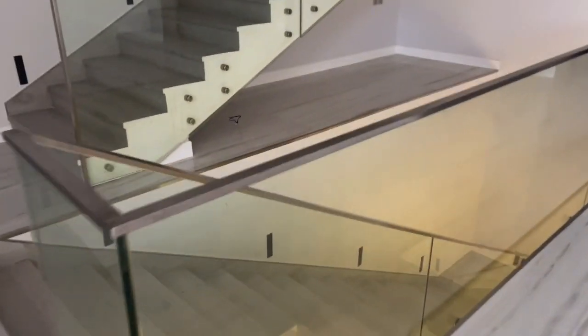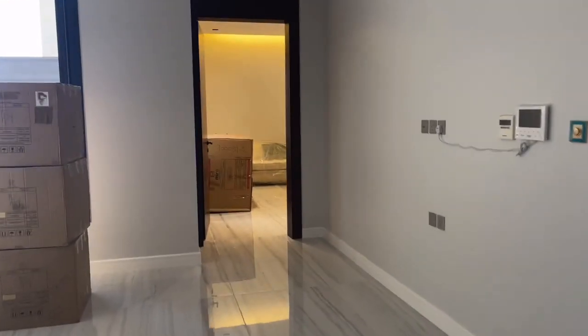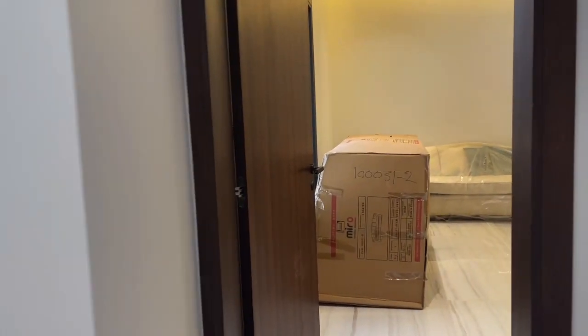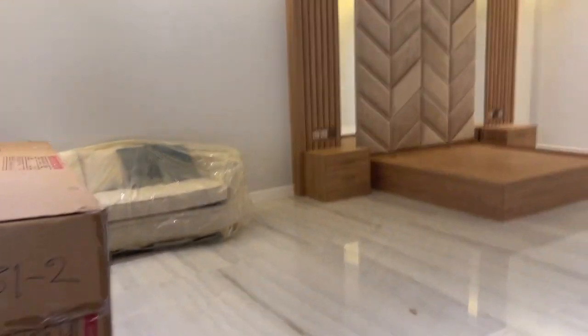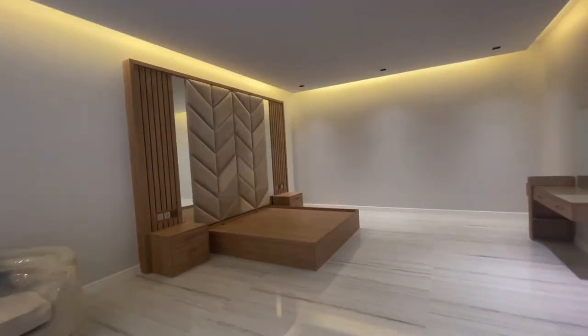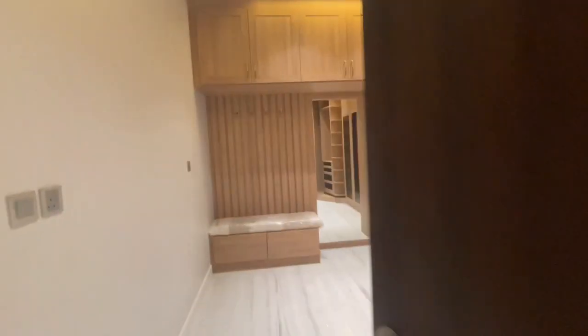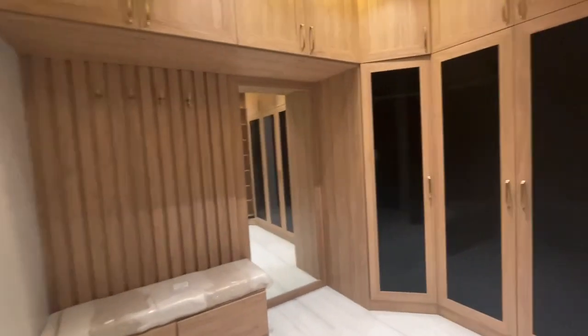Yes, hello guys. Oh, this finished. Oh my God, we're getting closer. So here, guys, we are in the second floor. Yes, this is in the villa 2. Yeah, I want to show you the villa 2. And then this is it. This is in the bedroom, guys. There is a sofa near the bedroom. This is the villa 2. I want to show you and I want to tour you guys.